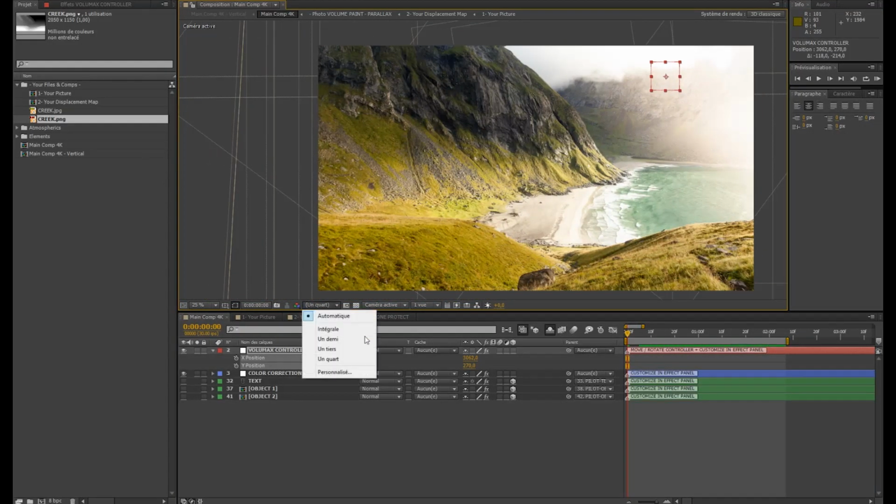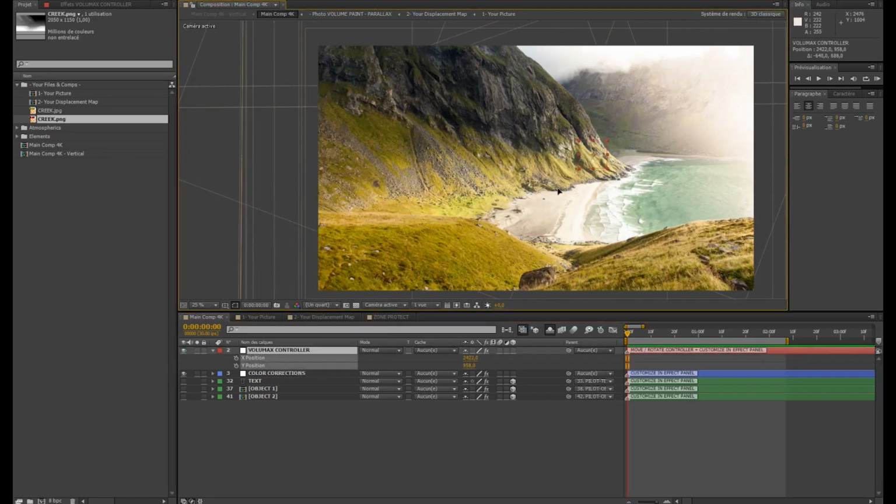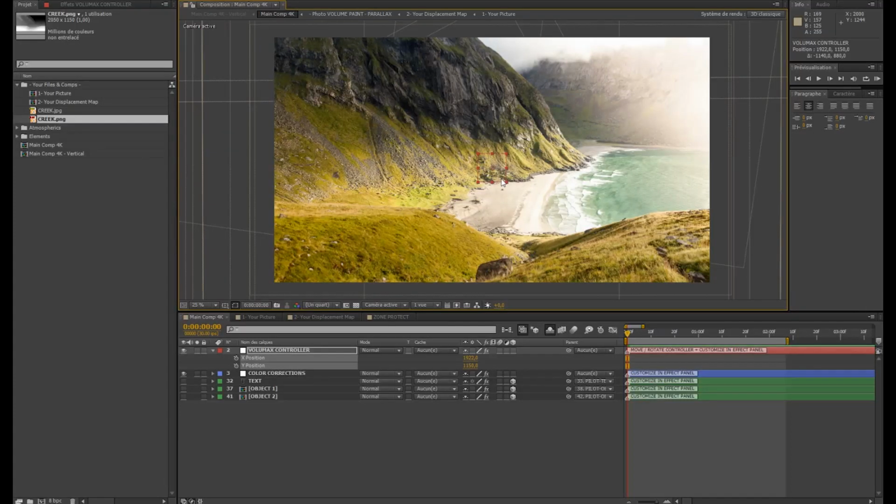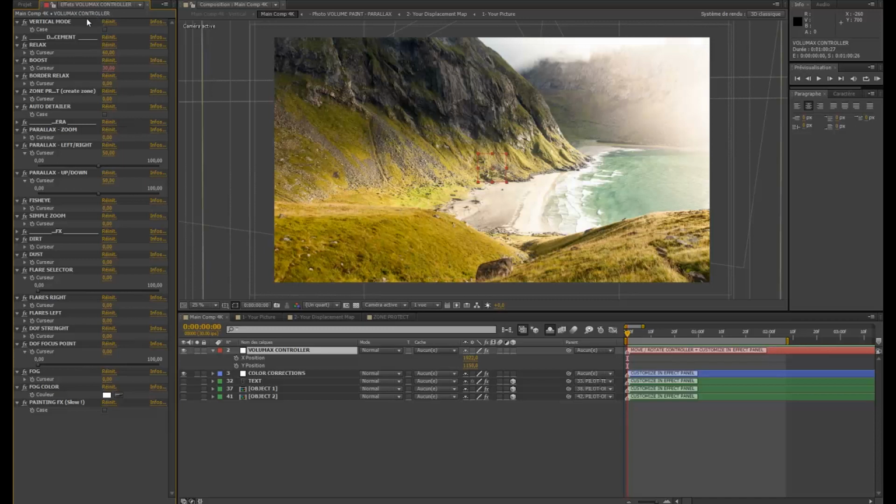So the best way to have a comfortable way to work here, to have it smooth, is to use the automatic mode here. So now I'm going on my controller in the effects panel here, and you will have all the customizations and the effects.